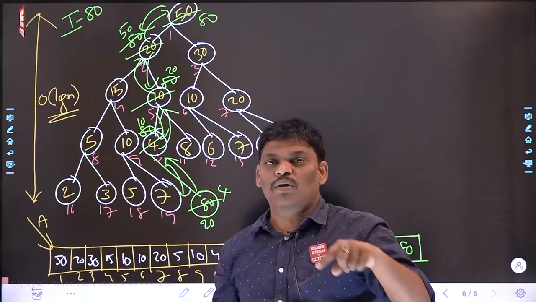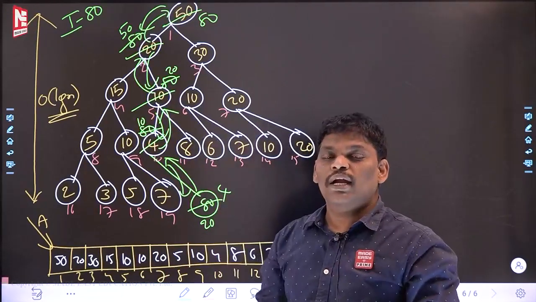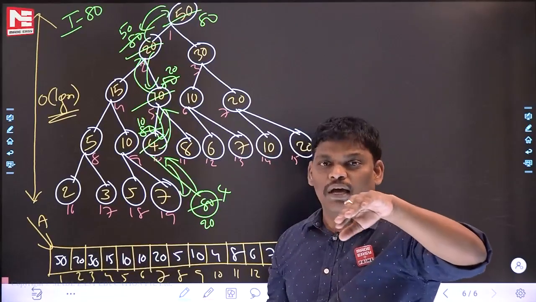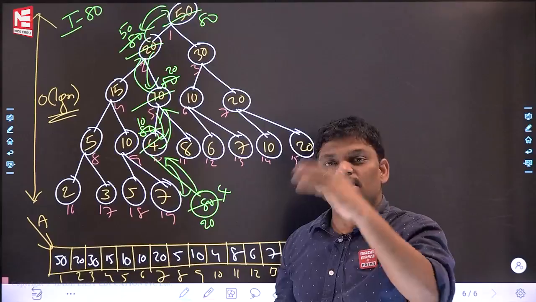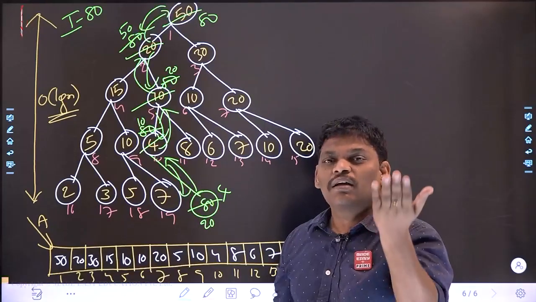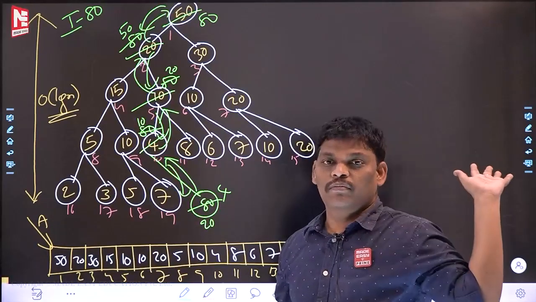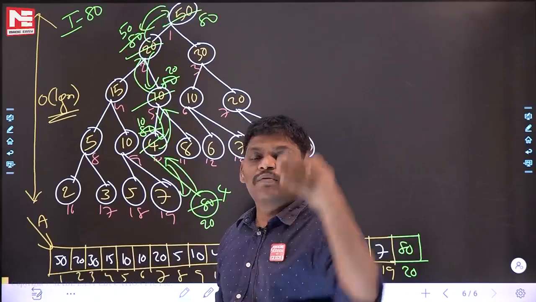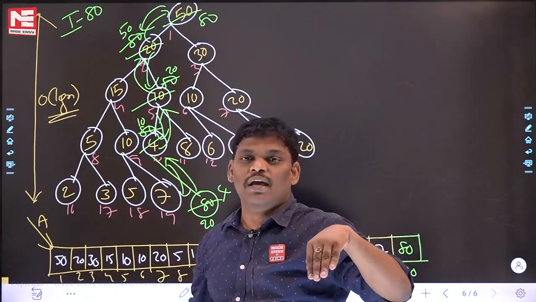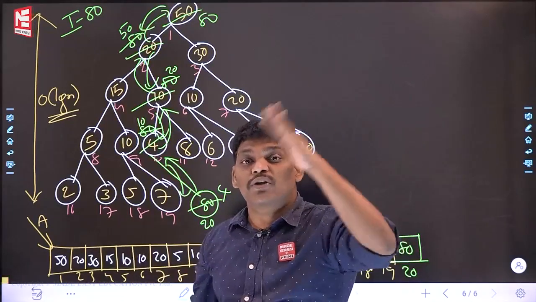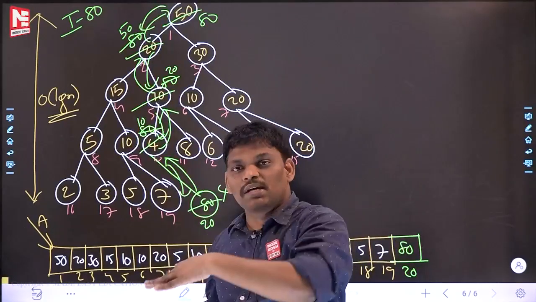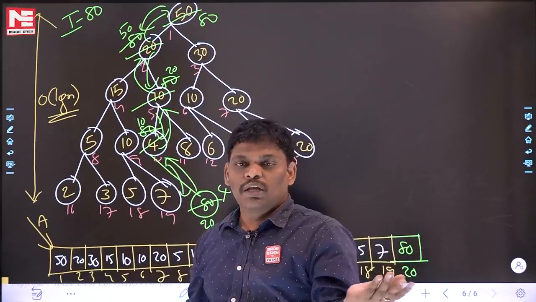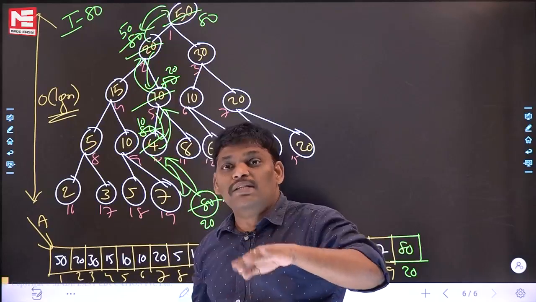And one more thing: who is asking whom? The child is asking the parent, am I okay or not? Because the child is asking, the child is the bottom person. This is called Max Heapify bottom. If the parent asks the child, are you okay or not, that is called Max Heapify top, where the top person is asking. Parent means top. If the bottom child is asking, Max Heapify bottom.